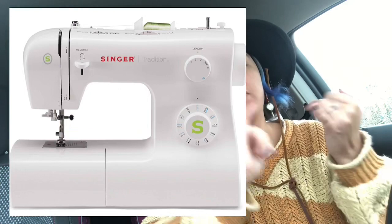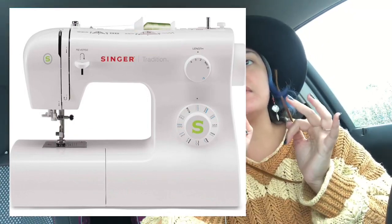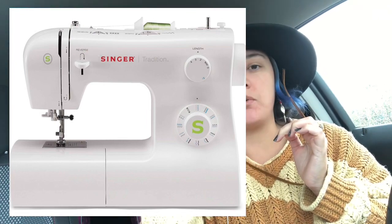Your sewing machine will have basic settings: the length of your stitch, the width of your stitch, and your tension — usually on a wheel. A higher number means more tension; a lower number means less tension on your thread. But you don't want tension too low either, because your thread will be looser. With a zigzag stitch, which is frequently used to apply ribbons, too-low tension means the zigzag won't form properly. With a straight stitch, too-low tension won't hold the ribbon and fabric together tight enough.